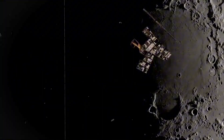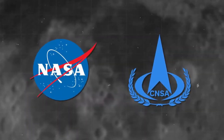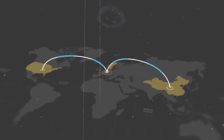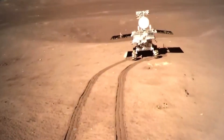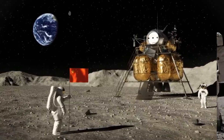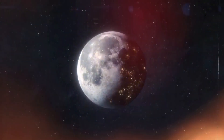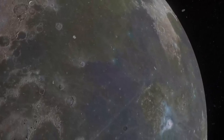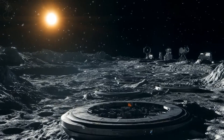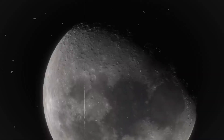While some still dismiss these milestones as overhyped, the US government clearly doesn't. Leaked briefings from NASA's internal lunar strategy team referenced the need to counter China's soft lunar dominance by accelerating Artemis 3. But the clock is ticking, and China's lead is growing. What started as a dusty rock race has quietly evolved into the greatest planetary contest since the Cold War — this time, not about flags, but about building the first civilization beyond Earth. A set of spectral readings from the far side revealed hydroxyl molecules, the building blocks of water, not just in polar craters but in rock layers believed to be billions of years old.